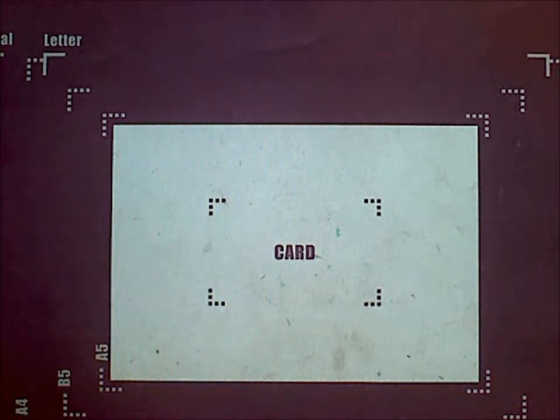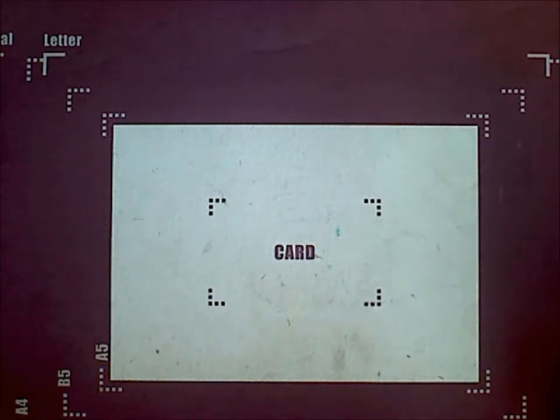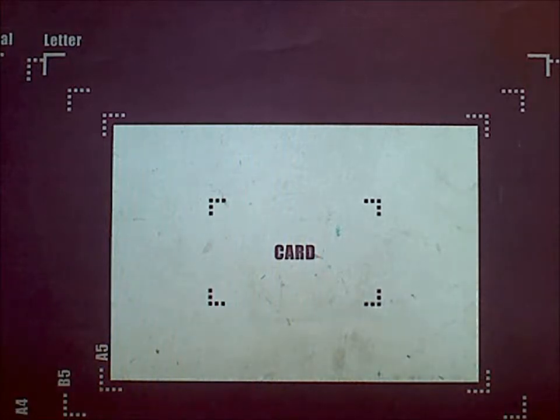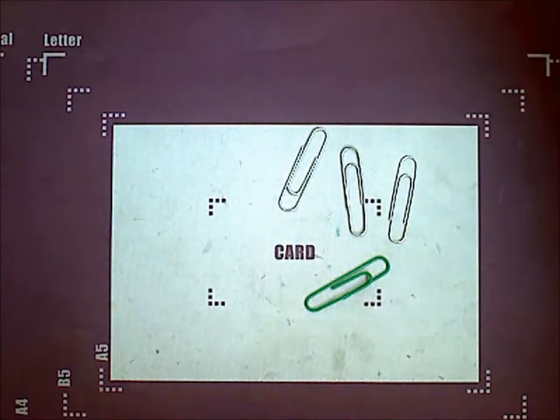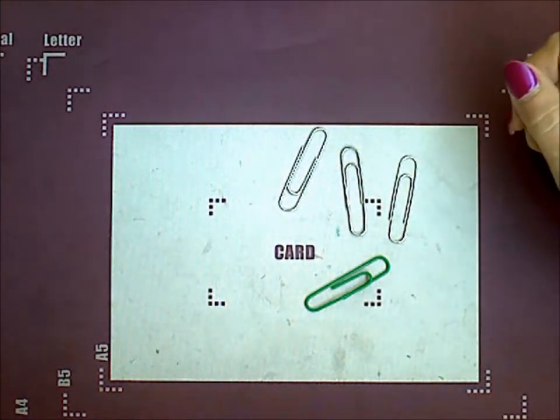So I'm just going to quickly go over a few things, because kindergarten isn't just about language arts and reading, but I'm going to spend a lot of time on that today. But we do math, and math is extremely important for children to get, especially in kindergarten, first grade, for them to really get a good number sense. And a good number sense can be something as simple as I put down these paper clips, and you can instantly see that that's 4.